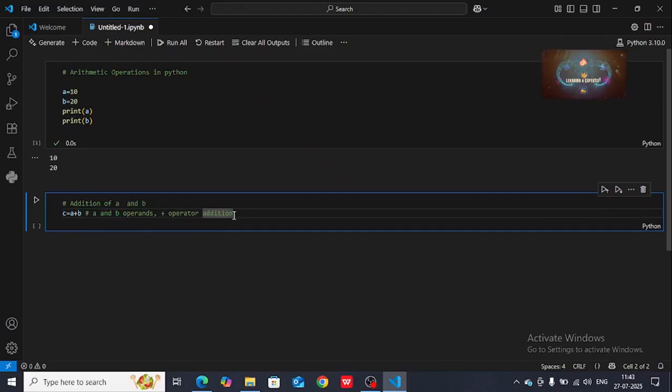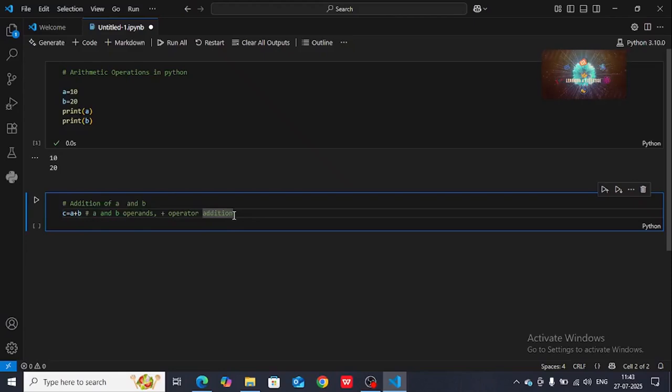And now performing the subtraction. Suppose we take other variables like d equal to 50 and r equal to 40.